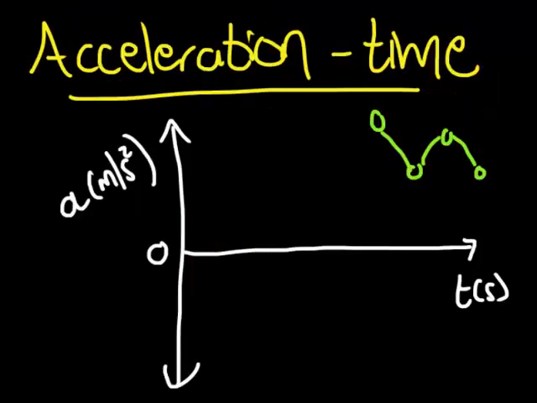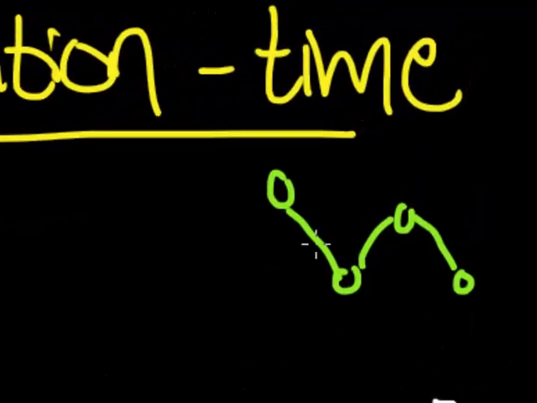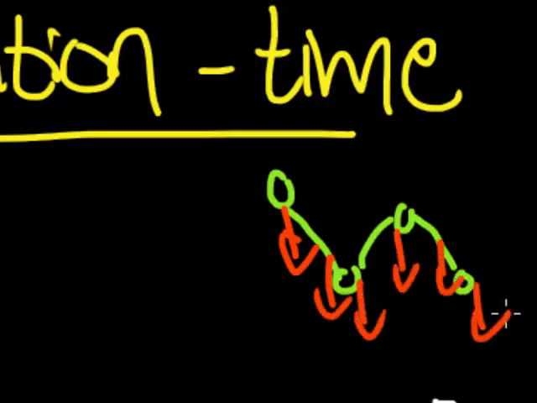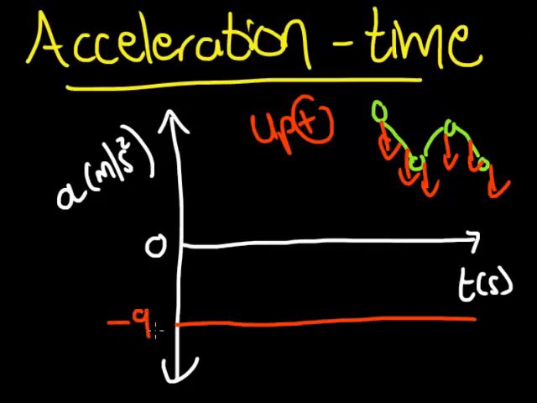Now your acceleration time graphs should be the nicest ones to draw, specifically for projectile motions, which includes a bouncing ball. Although there is positive and negative acceleration, note though that the only acceleration working onto a bouncing ball and a projectile motion is gravity, and that gravity is working downwards at all times with a value of 9,8. So if we decided to take up as positive, then it means this will be a negative 9,8 meters per second squared. Whether that ball is going down or going up, it will still be negative 9,8 meters per second squared.